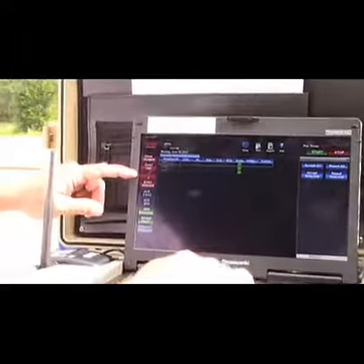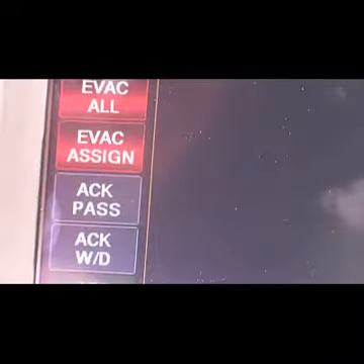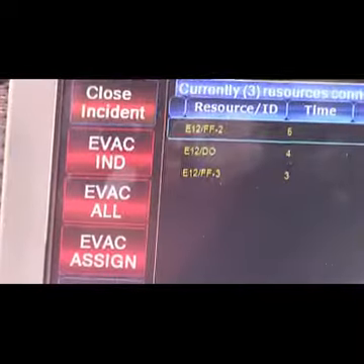So in order to evacuate the individual, you can select on it and hit evacuate individual. If you want everybody out, you can select evacuate all. If you hit evacuate individual, that pack that's selected, when you hit it, it'll ask you, are you sure you want to evacuate engine 12 firefighter? You click yes and it will evacuate him. It will send him an alarm. That's the alarm he's hearing on his end. You notice that it's red for evacuation. He'll need to acknowledge that.